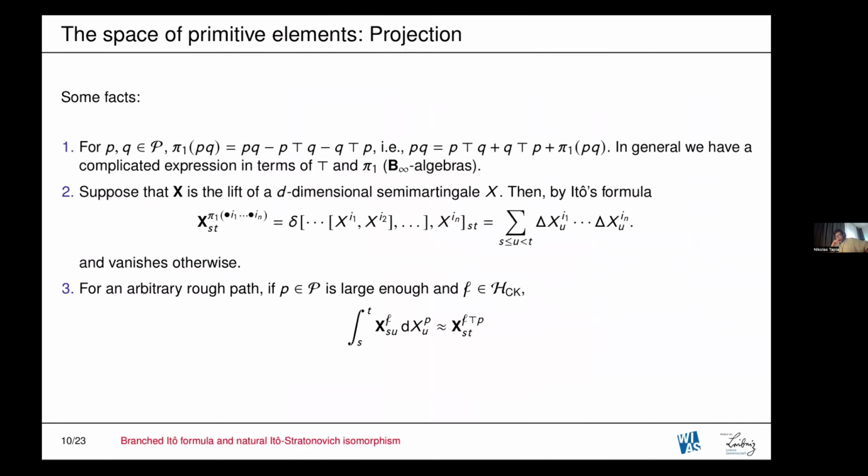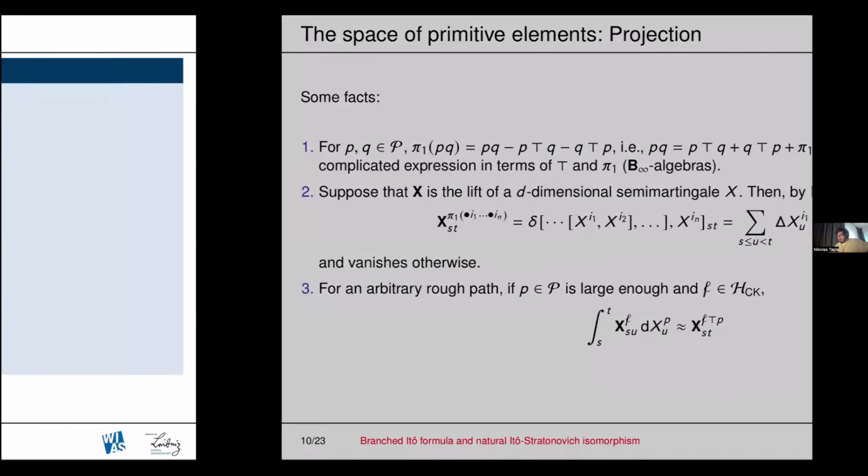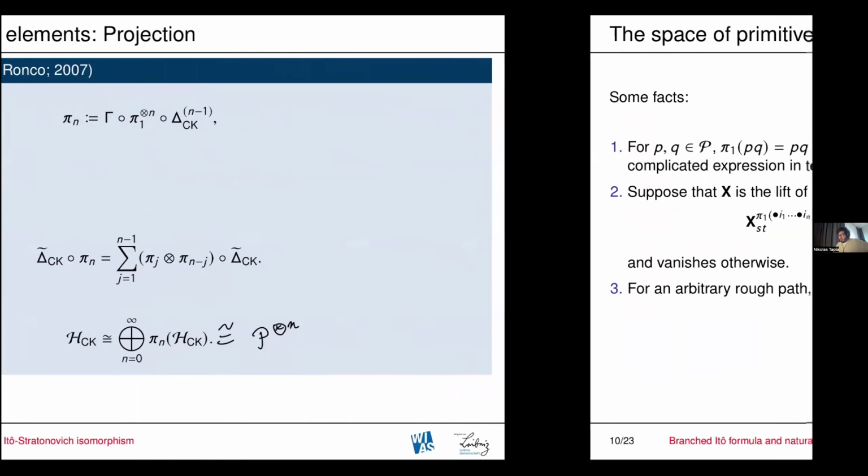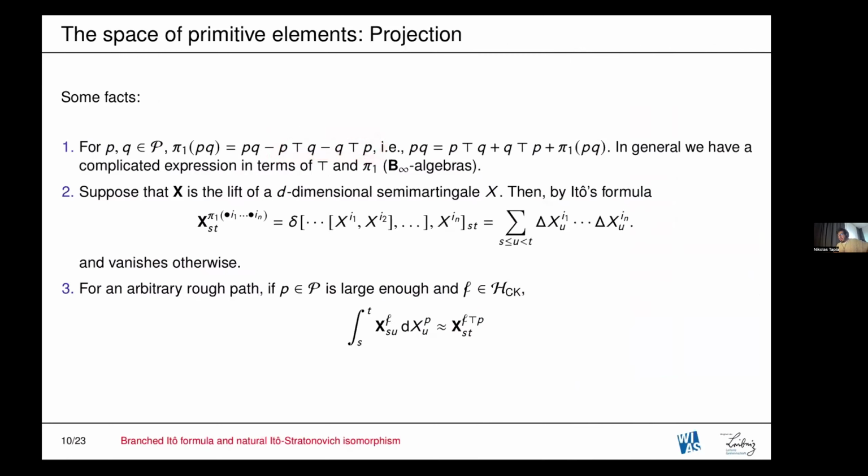And how is this related to integration? For example, if you take two primitive elements and apply the projection to them, so the product of two primitives is in general not primitive, and you can look at the primitive part, then all you get from the recursion is three terms. You get the product. This is always present, right? So the recursion starts with f itself, so this is fine. And then by primitivity, you can see that it stops after the first iteration, and you get actually this formula, which you can then turn around and say, okay, the forest product between P and Q can actually be written as some shuffle-looking product, right? So this is P shuffle Q in some sense, if we're thinking of T as being words, as I mentioned before, right?